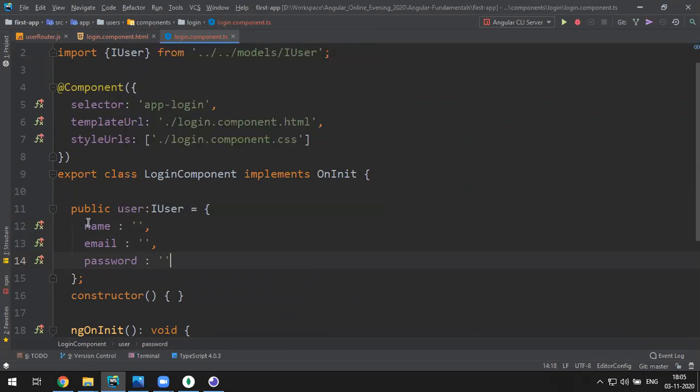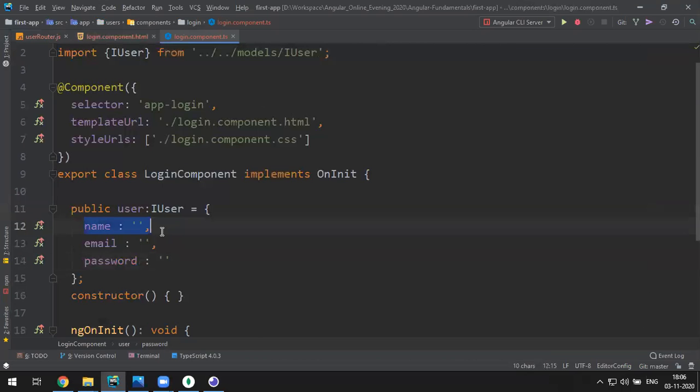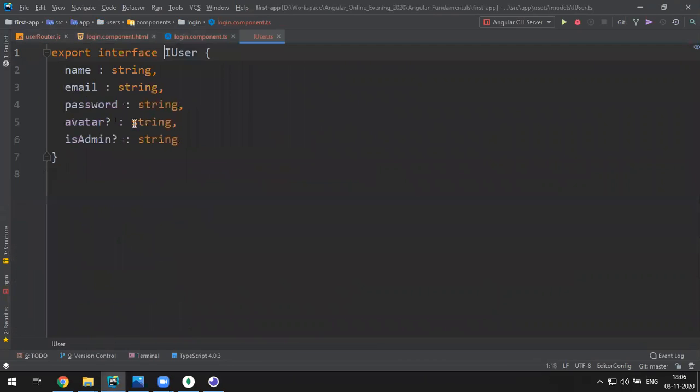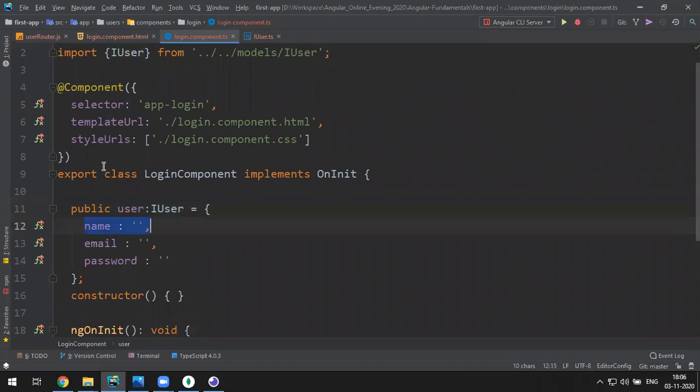See here, on front end login form I have only email and password, but I still taken the name as well, just like a registration form, because I kept in iUser name is the required field. It's a mandatory field. So to satisfy this interface, I have taken the name, but there is nothing to bind to the name. Only email and password will be sent to the server. This name is dummy in this login.